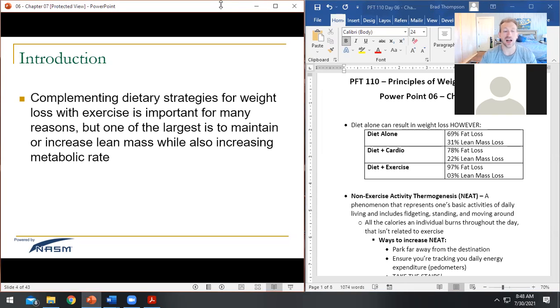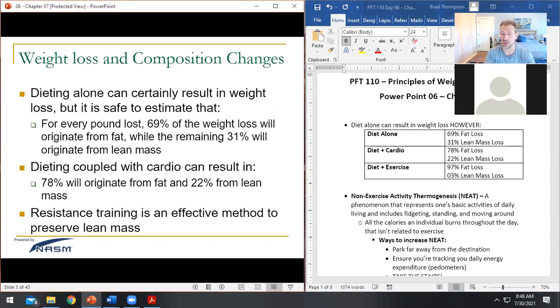So what we're trying to do today is to complement those dietary strategies that we have been talking pretty extensively about for the last couple of weeks with our exercise routines, in order to not only help someone lose fat, but also increase their lean body mass.